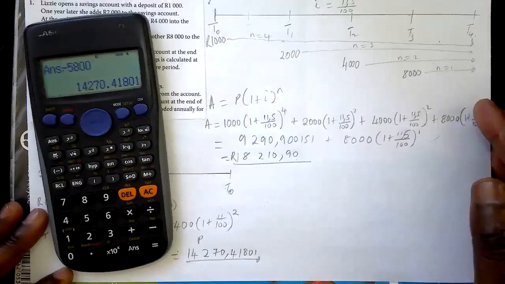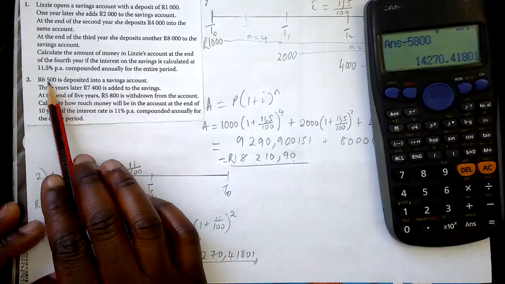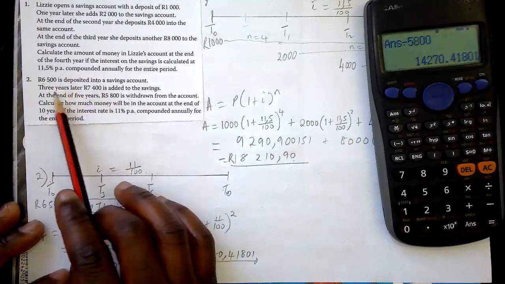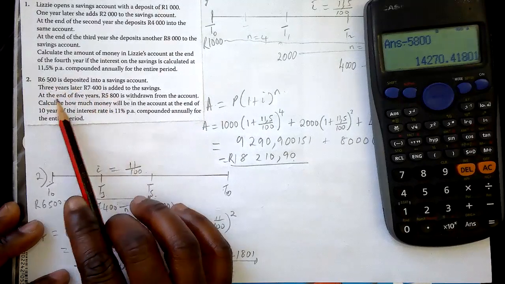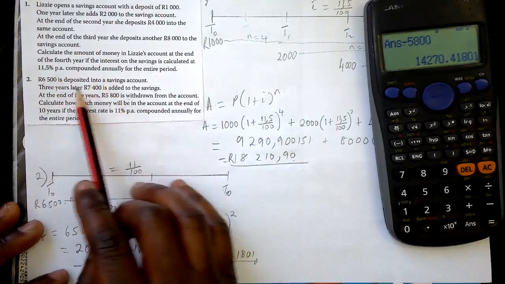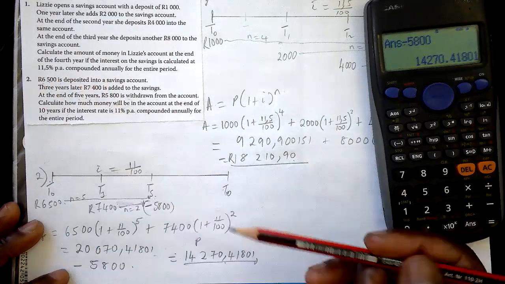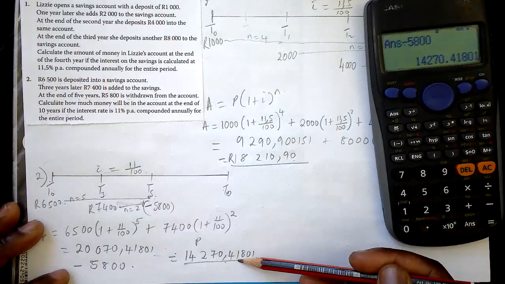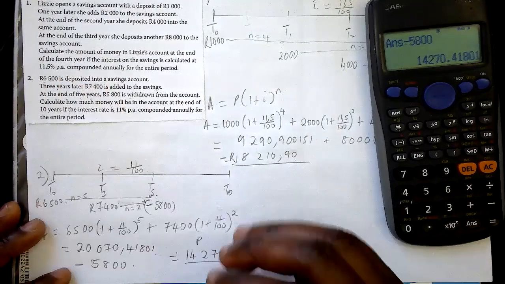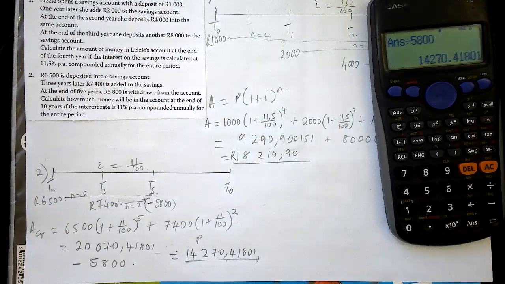So here's a trick now. I think you understand this concept: you put in 6,500, it grows, and the other amount is also growing, but after 5 years, you decided to withdraw money from the accumulated amount for the 5 years. That's why we are doing this now. When you remove that 5,800, what you are remaining with is your new principal amount. Then it's going to grow for the remaining 5 years, because the entire period is 10 years.